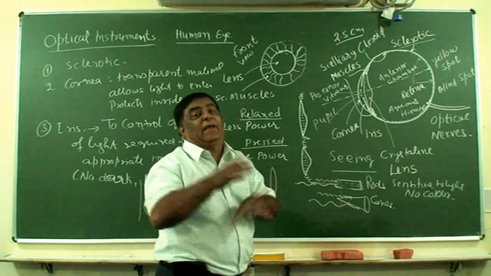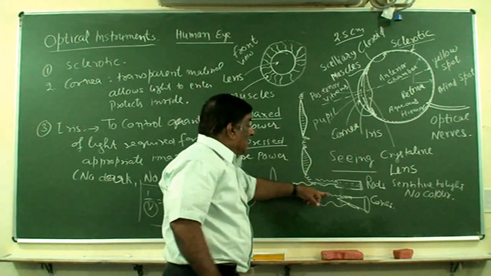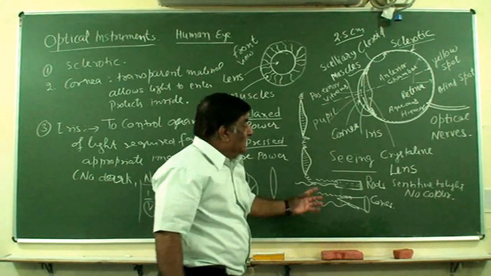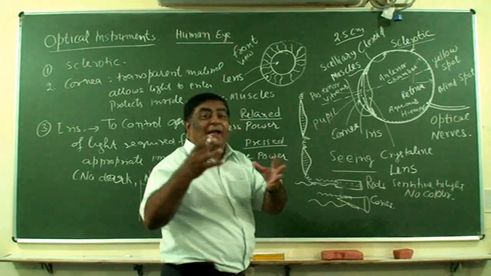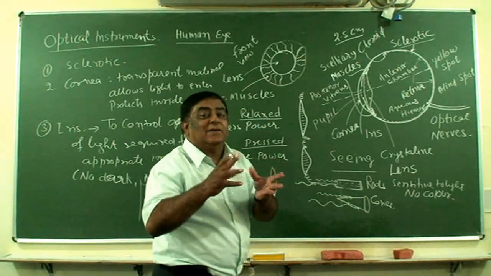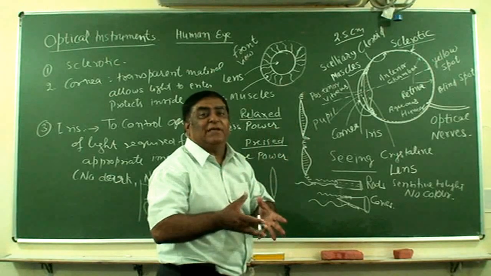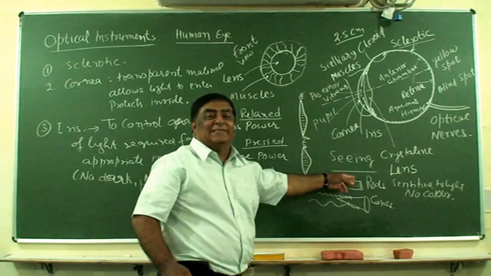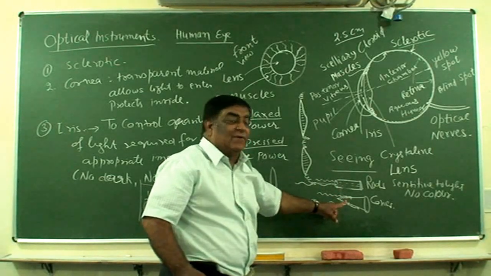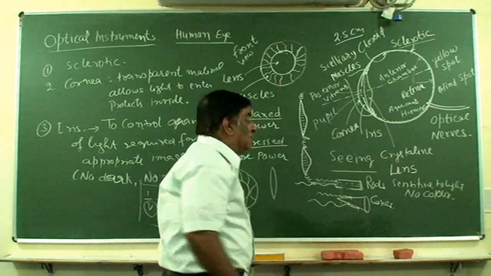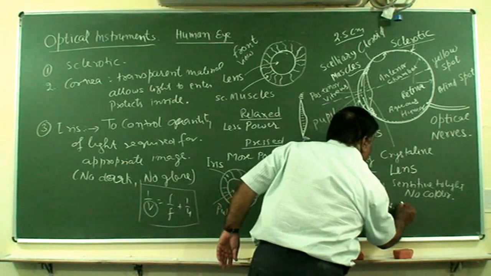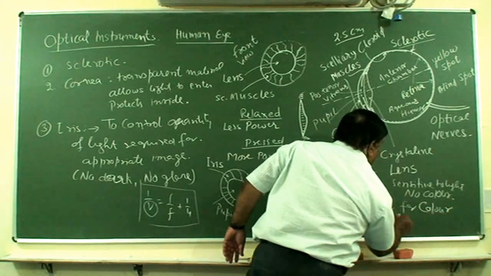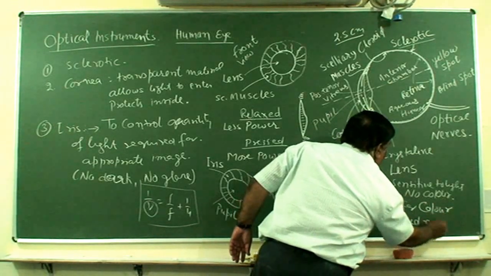That means it needs a lot of light. It needs 10 red, 10 blue, 10 green. Then the cone will act and make a sensation of the light, make the sensation of the image. It needs altogether 10 to make one image. It is less sensitive, but this can differentiate between the colors. So the cones are responsible for color, but they need more energy.